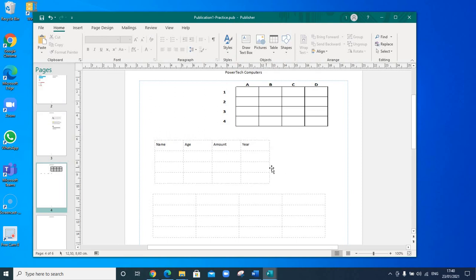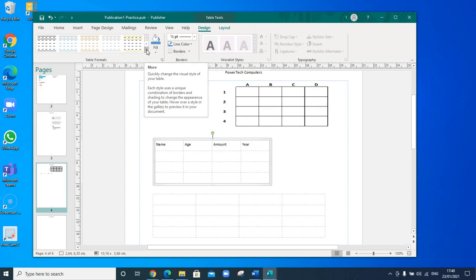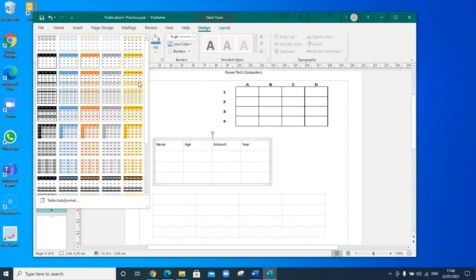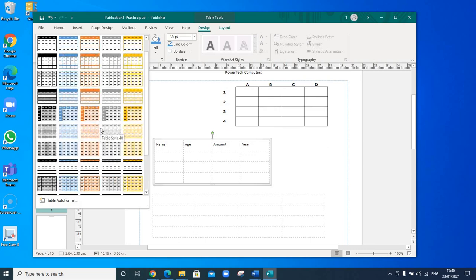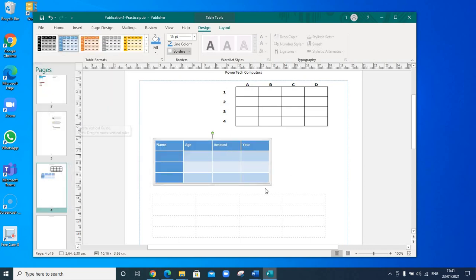For example, let's say you want to format this, change the style or color or background. So what you do is click anywhere on the table, or preferably I will say click on the edge to make sure it's selected, and go to the Design menu. It's already there when you click the table, and you can go to Table Format. So under Table Format, you can click this arrow down here, because there are so many formats here, but to see more you simply click this down and you can select the format you want. So let's say you want this format, just click on it and there it is.